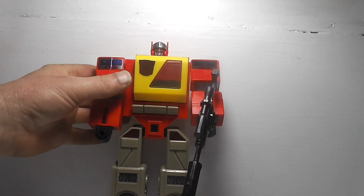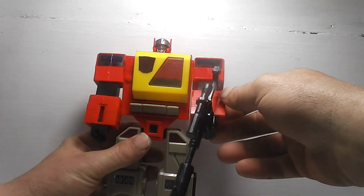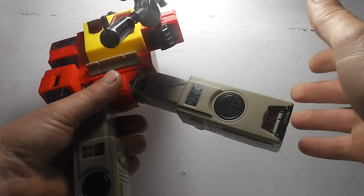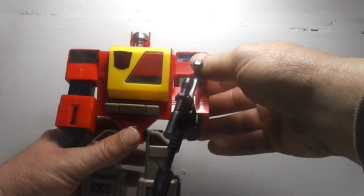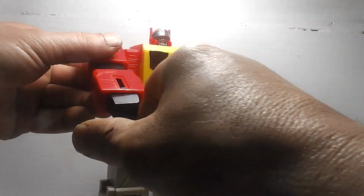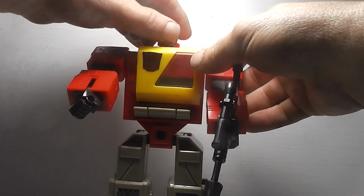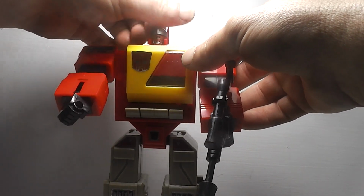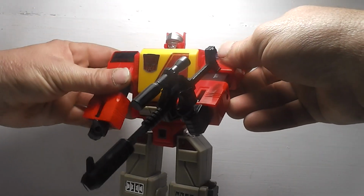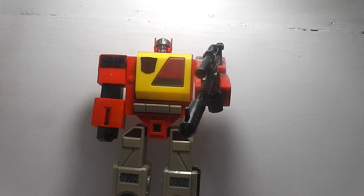And that's pretty much it. And as far as articulation, before I go, G1, no leg articulation, just out for transformation. Arms can go all the way around. Fist can swivel all the way around. Head can go all the way around. Look a little up, no down. And he got his gun. So that's pretty much the review on my take of G1 Blaster.